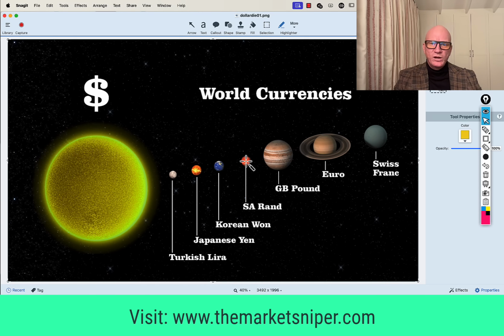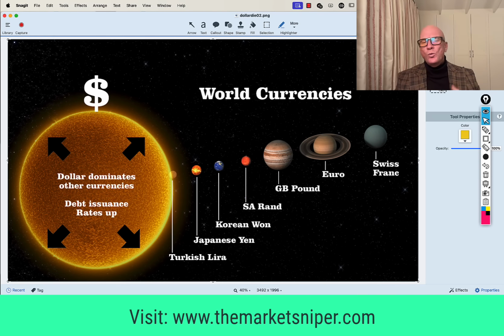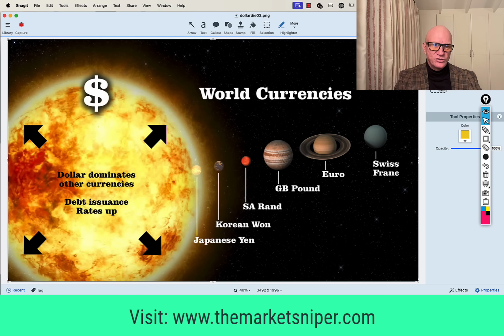Japanese yen, Korean won, let's put a South African rand in there, an emerging nation like the Turkish lira, the British pound, say, the euro, and then you have the Swiss franc, maybe the Singapore dollar, for example, slightly better currencies further away from the heat of the sun. The way the currencies fail will in fact be when the sun, a star, burns itself out in a fireball and starts consuming the closest and weakest of the planets, such as the lira over here. And here we continue to see it go supernova.